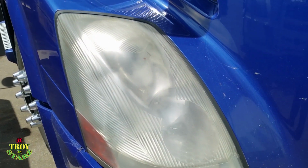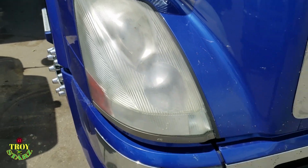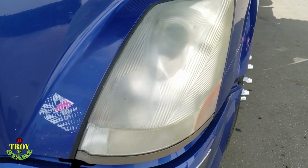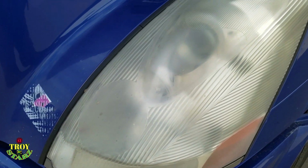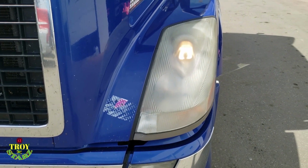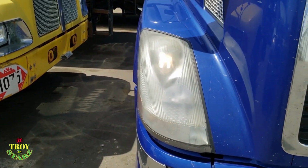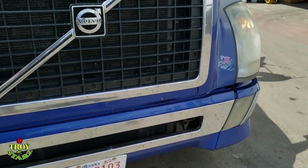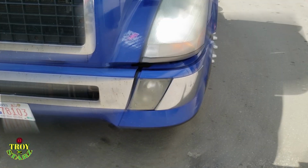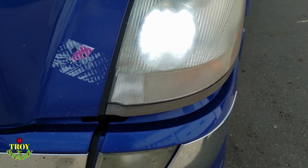I'm gonna turn them on, but I'm just showing you guys what it's like at the moment, how the light looks. So this is the dim. This is when it's on dim. Although it's daytime now and we can't really tell how bright it is, I'm gonna put the bright light on now. So this is the LED bulb that I have in there at the current moment.